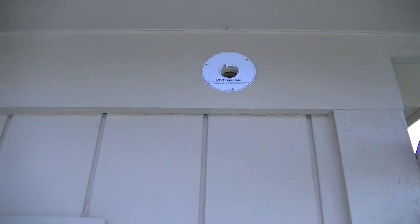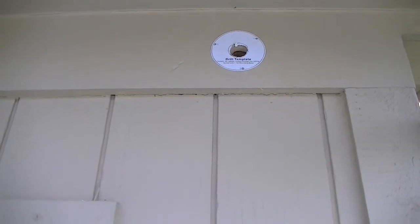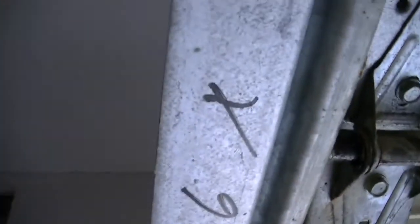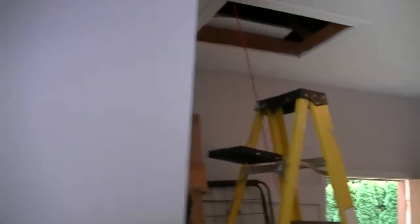That is where I mounted it — I drilled about a one-and-a-quarter-inch hole in the center for the cable. That's the template they give you with the camera. I cut through there and made a four-inch by twelve-inch cut in the wall near the ceiling. That's where I brought my wire down to. The wire goes up through the ceiling — already been pulled through the manhole cover — and drops down through there. I'll cut another twelve-by-four-inch hole to get into the basement.